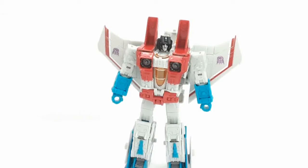So yeah, it looks very, very good. They did a nice, awesome job of upscaling the Classics Universe figure into this size and making him look a lot more accurate. They didn't just upscale, they just made him good. I never owned the original one, but from what I've seen, this looks very good. Compared to that, the original's still good, though.